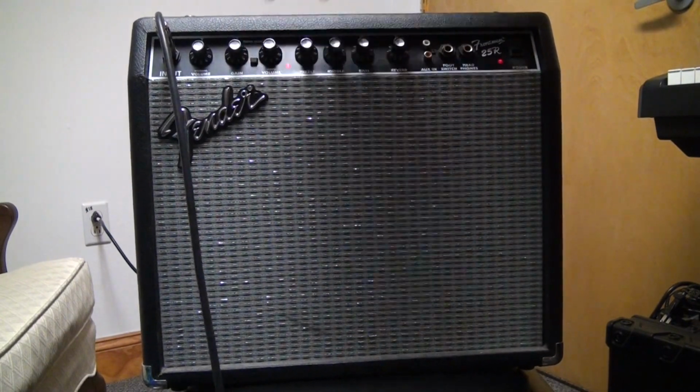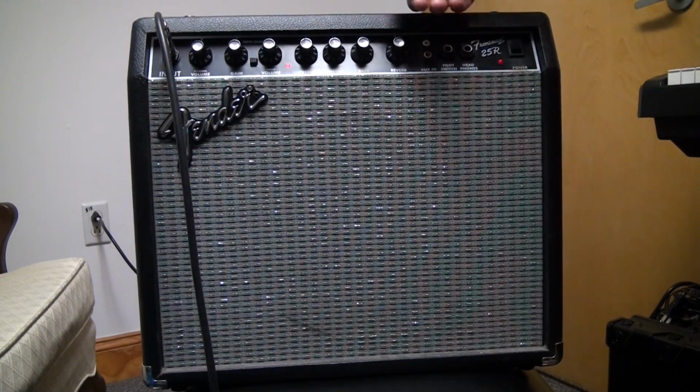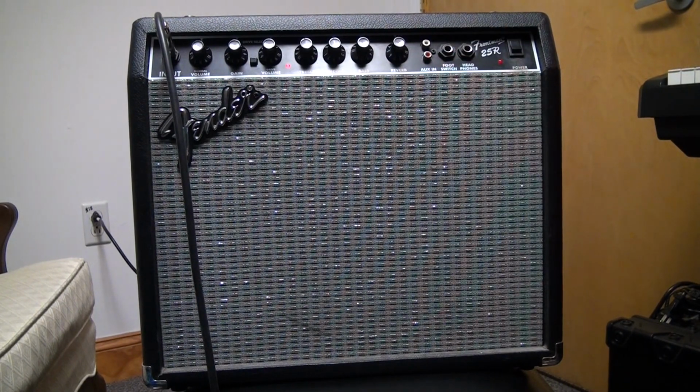So, if we turn the gain on. It's definitely a cool overdrive. It is still just a solid state little practice amp with a very inexpensive speaker. But I think with a speaker swap, this would really kind of come into its own.